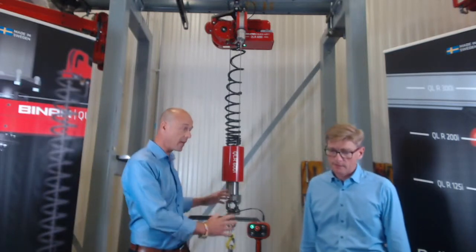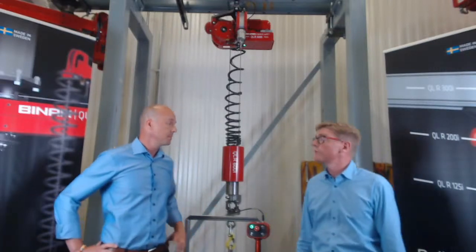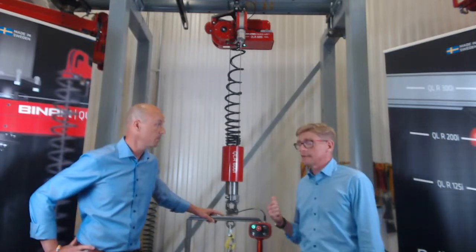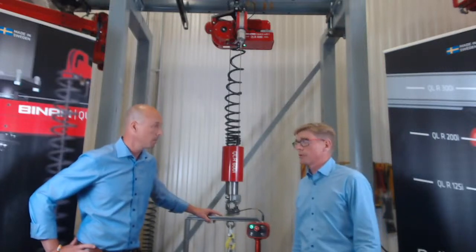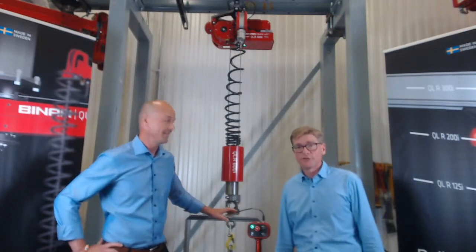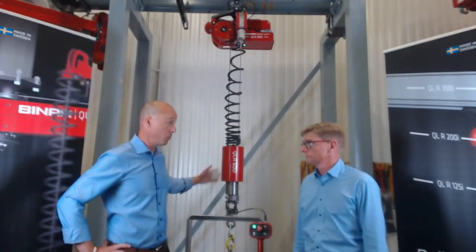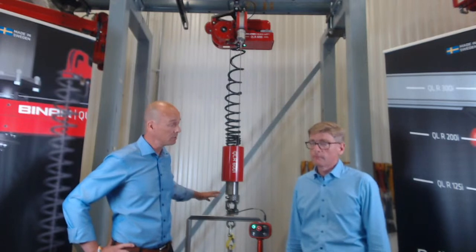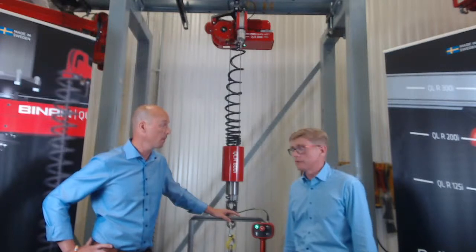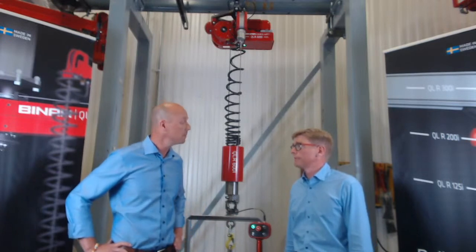So there's the same genuine QuickLift feeling? Yes — the way you work with it, moving the red handle up and down, having the same precision, is the same in the QLR 600 compared to all the other systems. Powerful precision is a very good description of the QLR 600i. And it has all the other technical aspects as the other systems, with swivel for both media coming down to the end effector.